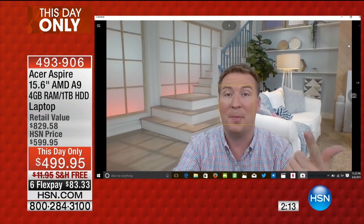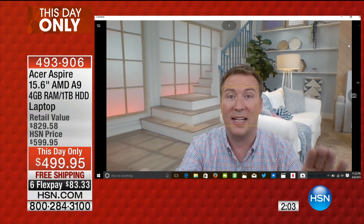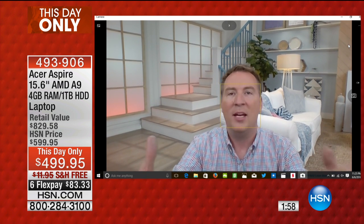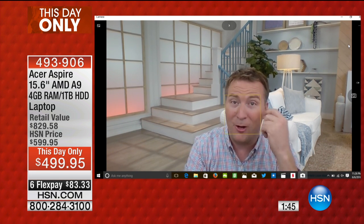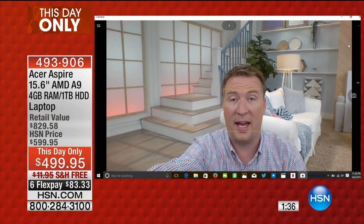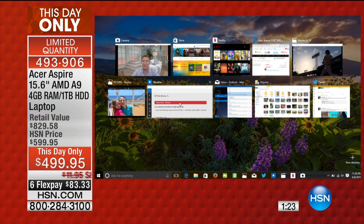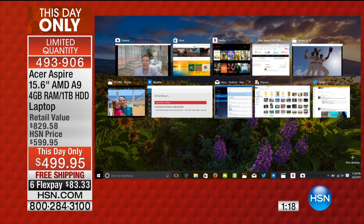Whether you're using Skype, Yahoo, or AOL, sometimes on phones the video is choppy and grainy. This is nice and smooth — the video matches the audio. If you want to chat with grandkids, see what your college student is up to, this webcam is perfect. And because this is the latest-generation AMD processor, I'm not just on the webcam — I've also got Netflix, a video game, and the weather all running at the same time. The reason I can do all that is the amazing AMD processor.